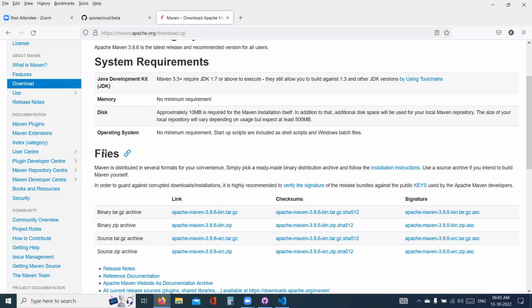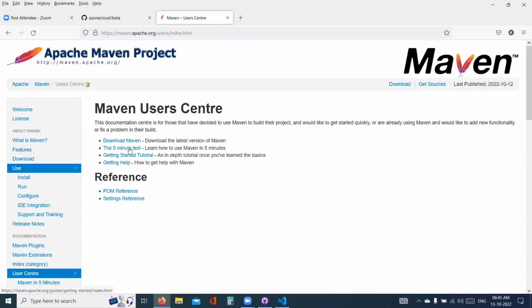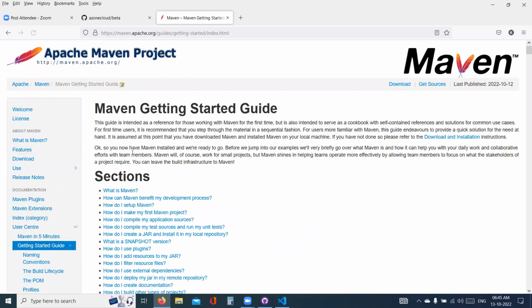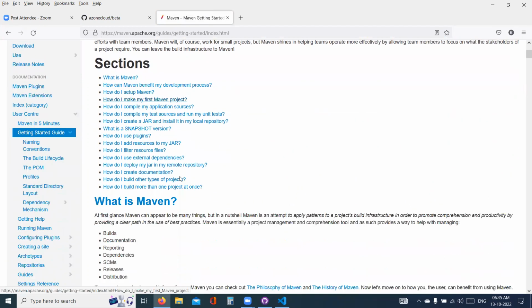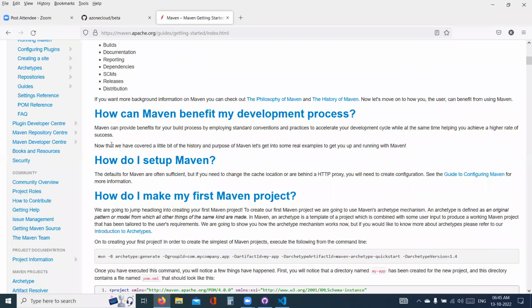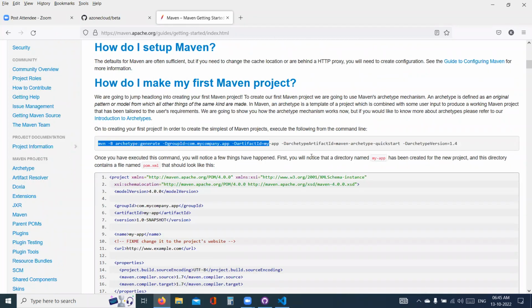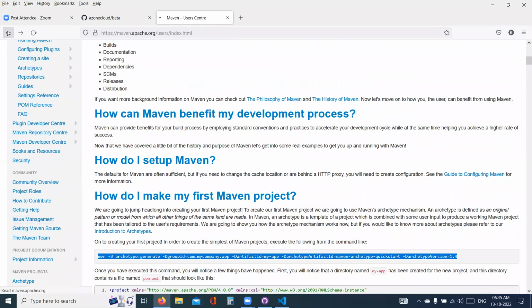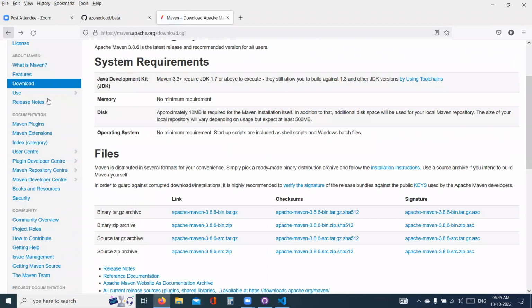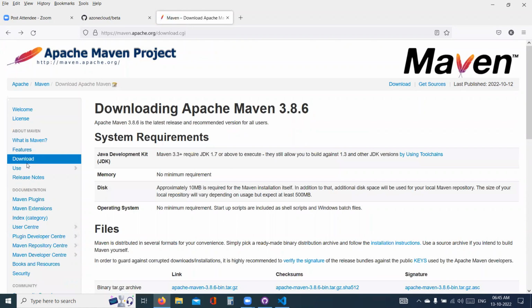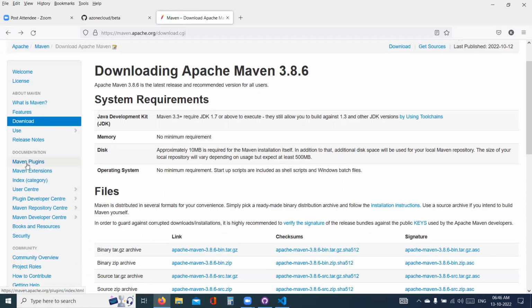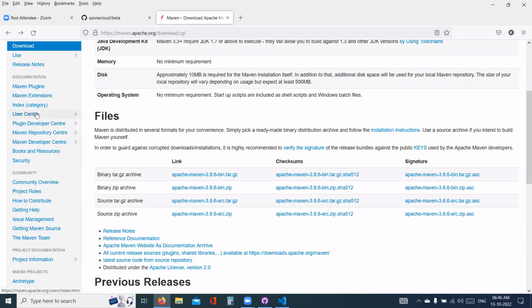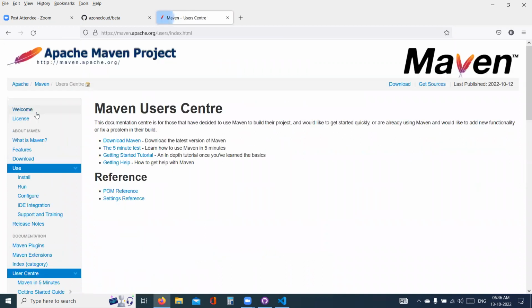You will find this if you go to Maven User Center and ask Maven, I want to get started. Can you help me? You can go ahead and look for Maven code. This is the code that you can pull, participants. If you want, I'll show you one more time. How did I reach this page? So I was in the downloads page. Scroll a little over, you will find something called User Center.